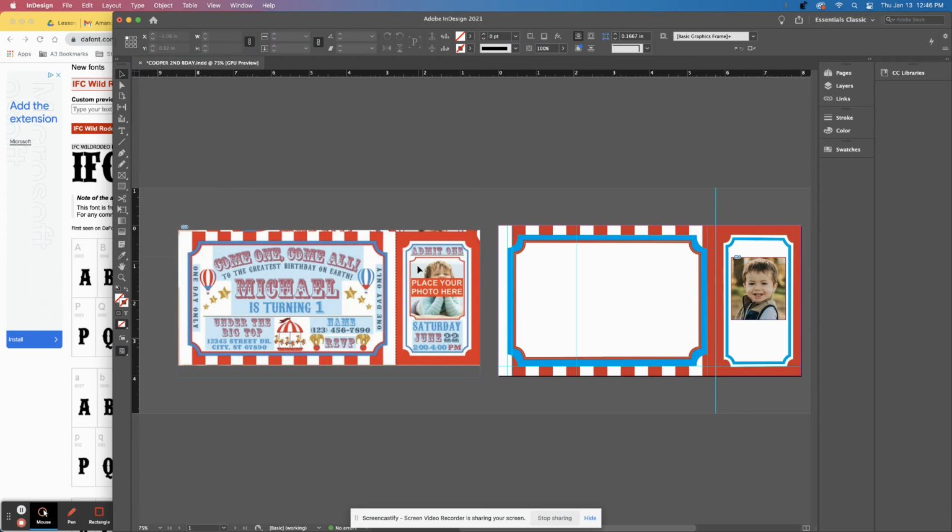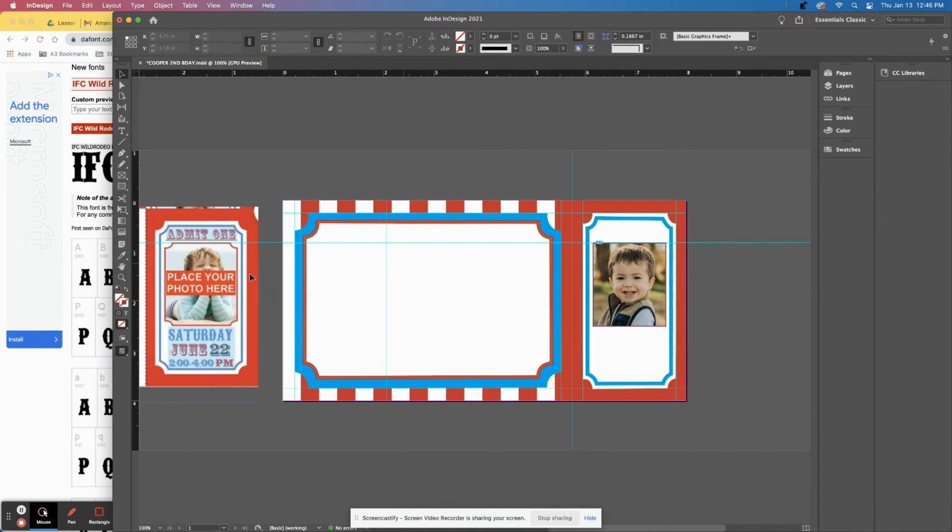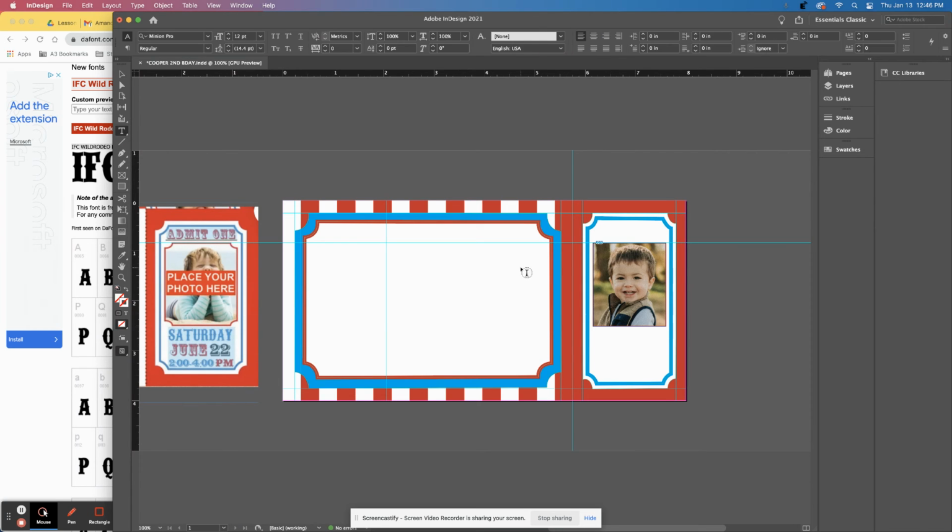Okay, so the first thing that we're going to do is go over here and work on getting our admit one. So right here, typed in right here above Cooper's head. So we're going to get our type tool. Type is right here. It's the T. The quick key is also T on your keyboard. So you can click and drag, and it's a drag tool.